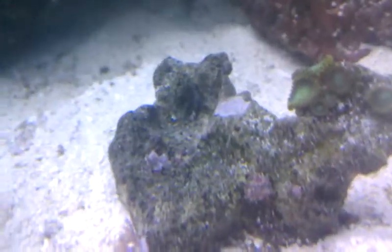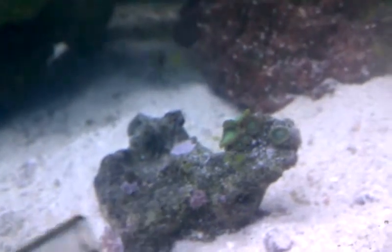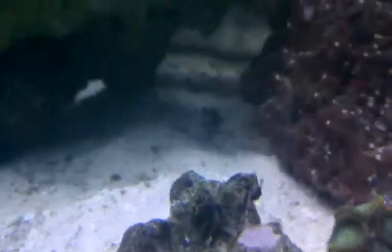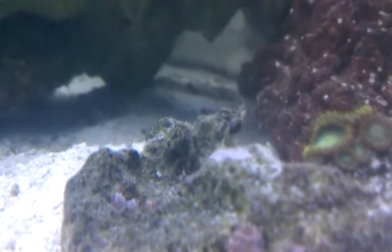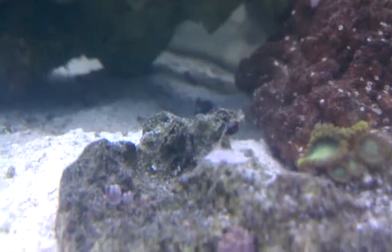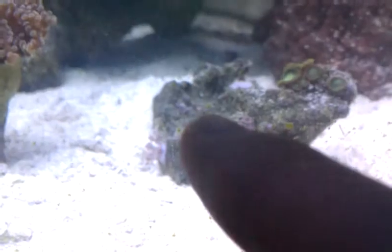Let's get to the end of this thing. Kind of right there. Kind of almost to the right a little bit of the pulsing xenia. You can see it a little bit. A little bit to the right of those pulsing xenia in the back. Not this weird thing over here. Not that, but it's right over in here.